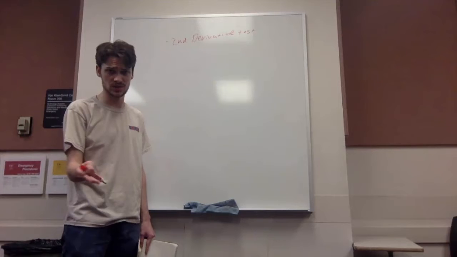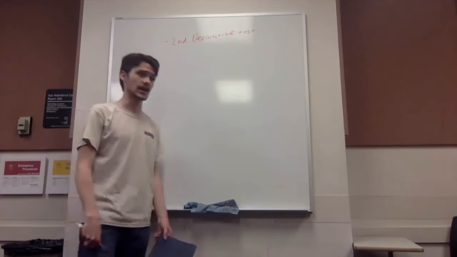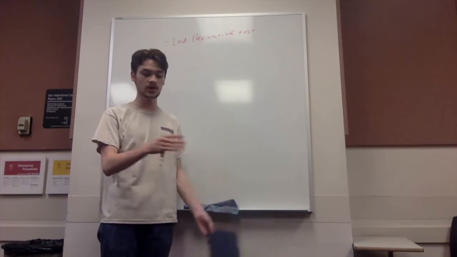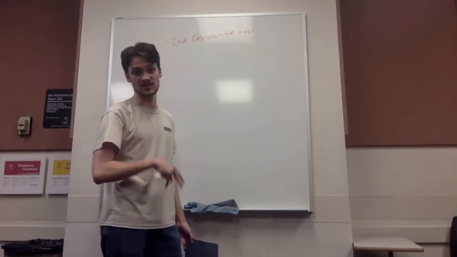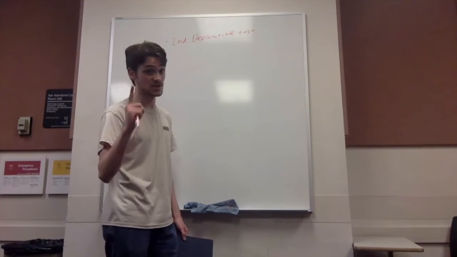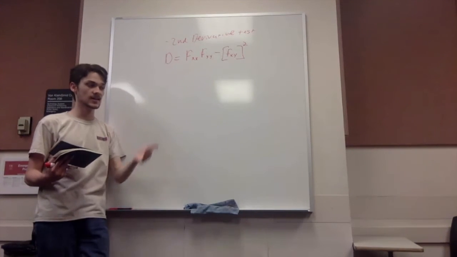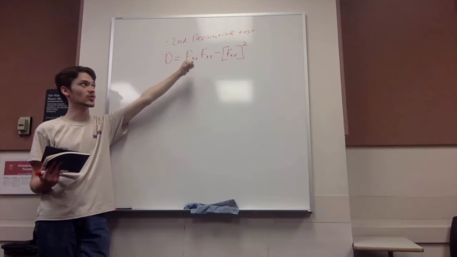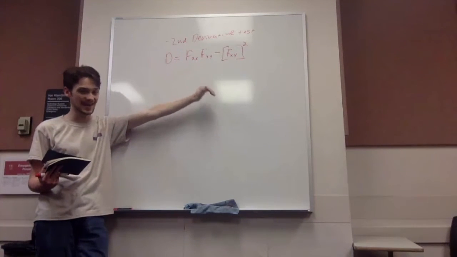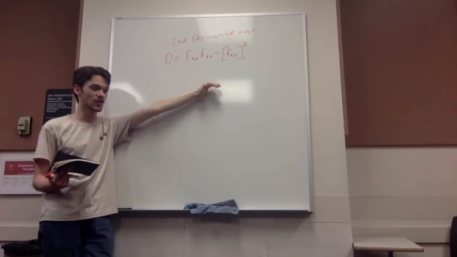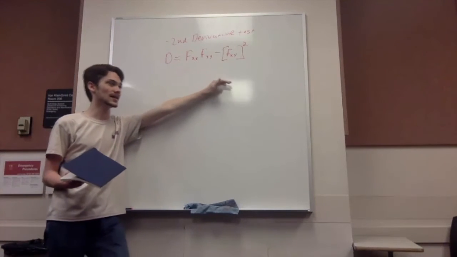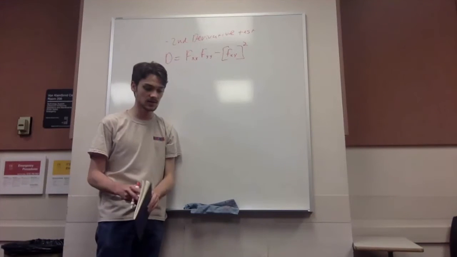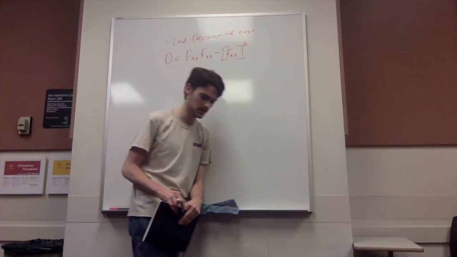To find out this information, we need to use the second derivative test. Much like how there was a second derivative test in two dimensions to find whether something was a maxima or a minima, there is a second derivative test in three dimensions, which is the following. For the point we want to test, the number d is going to be equal to the partial derivative with respect to xx times the partial derivative with respect to yy minus the partial derivative with respect to xy, the quantity squared. This is going to be something that I put on my note card.